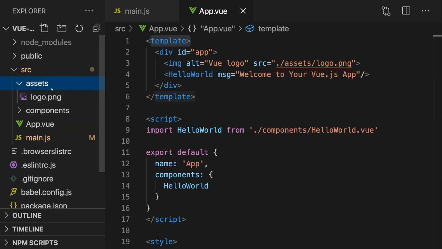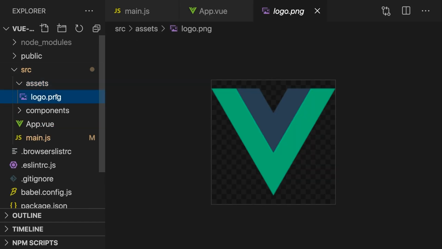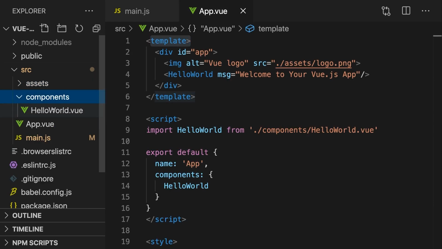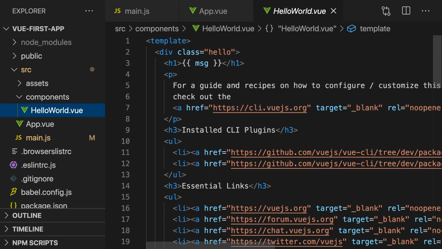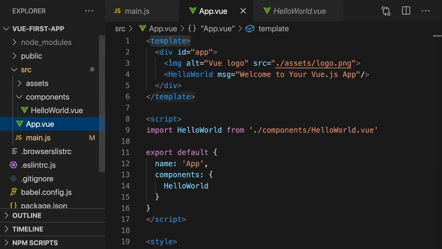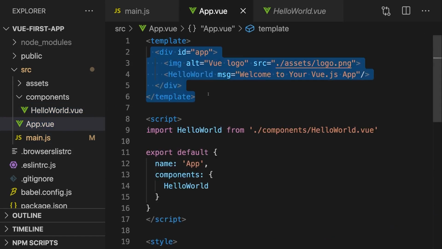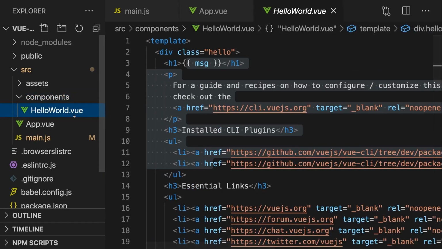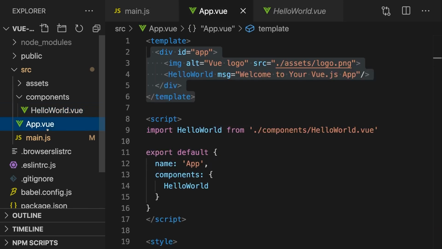You also got an assets folder with a little image. That's in general where you would add images your app needs, and a components folder holding another Vue component. Now the exact code you're seeing here and also here might differ over time, by the way, but you should have some component in your components folder. And that is indeed how we will write Vue apps for the rest of the course. We'll split our code into components and compose our user interface and the entire Vue app by combining those components.